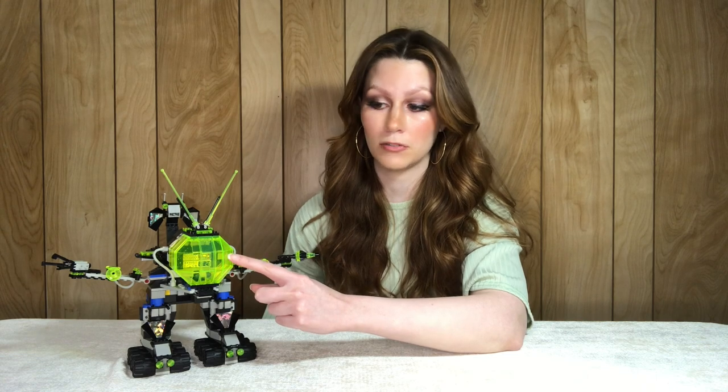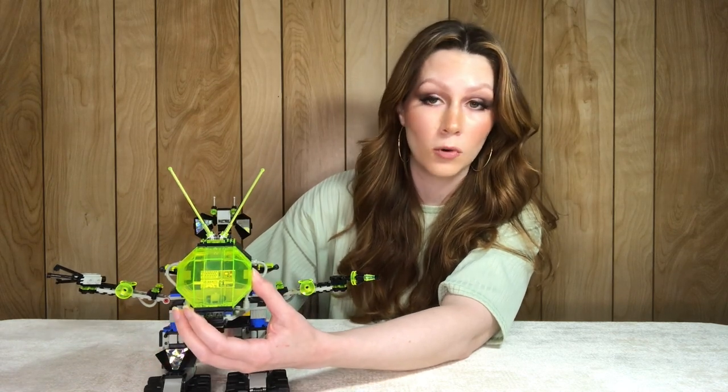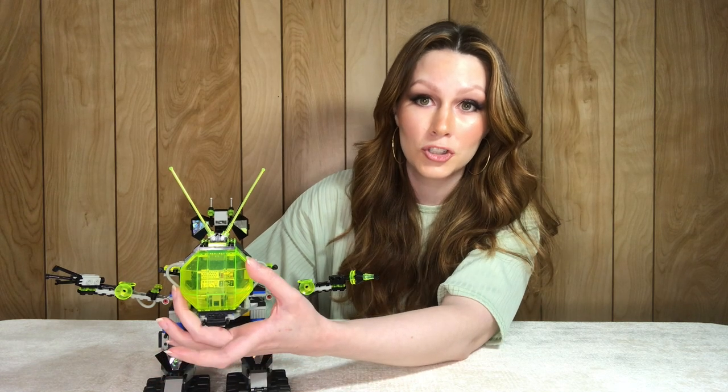Now, I did find parts of this set in a bulk lot, which is the reason I parted it together. It's a little bit more expensive of a set, but I found the most expensive parts already in the bulk lot. And those are these corner dome pieces here in the front in translucent neon green. It does require two of those, and on average, they sell for around $15 to $16 a piece on BrickLink. So right there, you've got $30 worth of pieces just for those two parts.